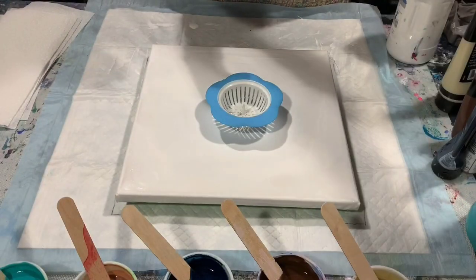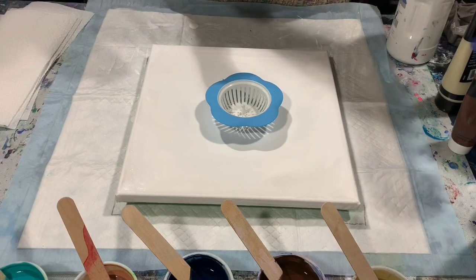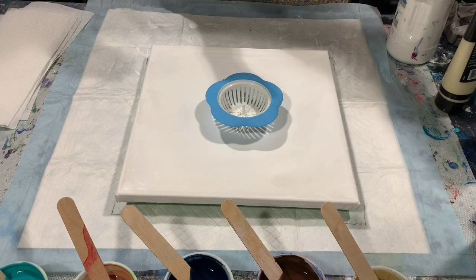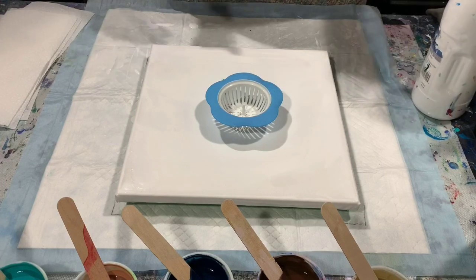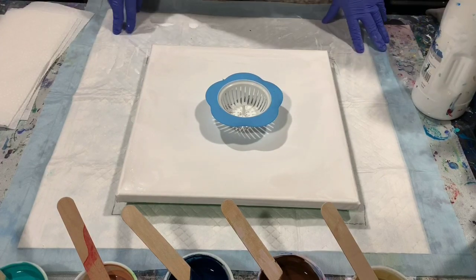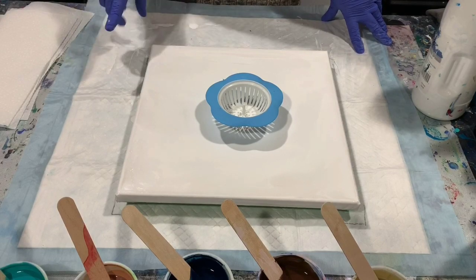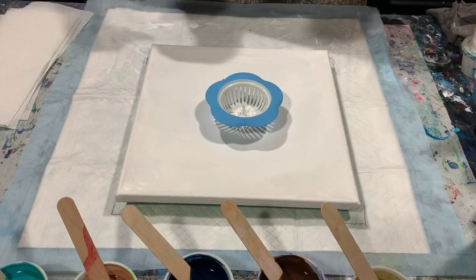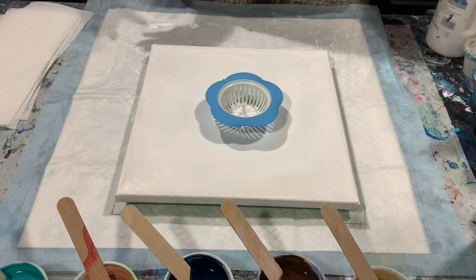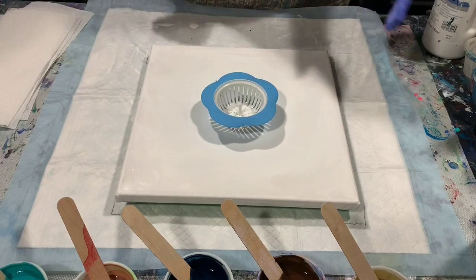Pouring medium today is 70% Elmer's Glue-All, 30% water, and if I needed to thin it, I just used regular water to thin it. No silicone is added today, and I do have a thin layer of the Artist's Loft Flow Acrylic White down over the whole canvas, the sides and the edges to help the paint flow. So let's get started.